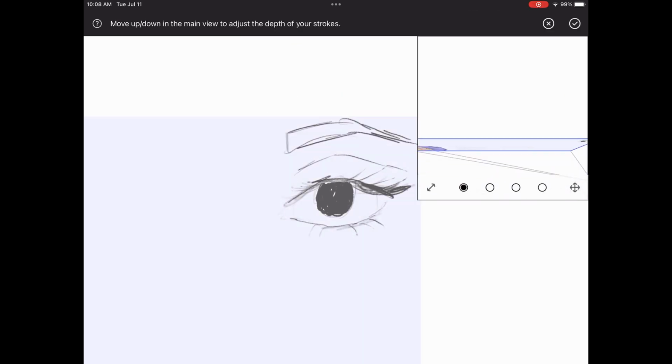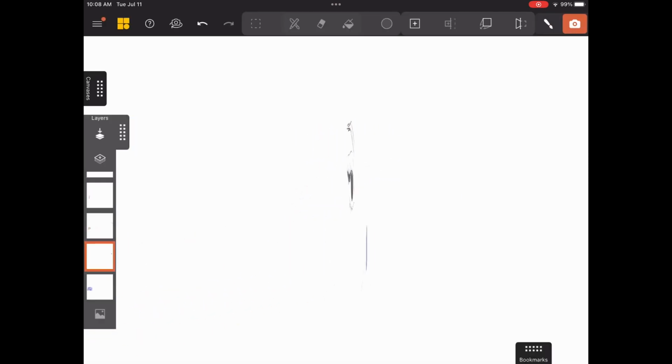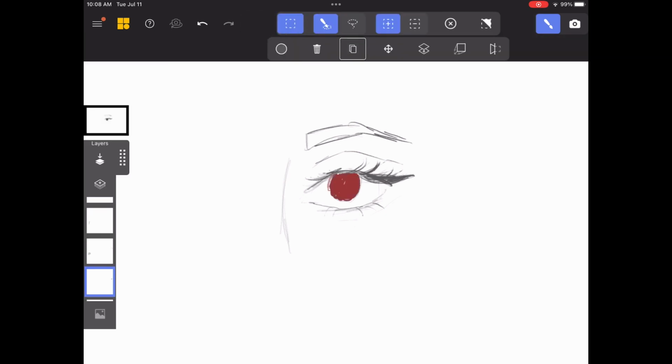So once I finish this eye here, you can see me trying to layer things properly, which it did not work because that is one of my points. It is a little frustrating that way. Anyways, I added a little bit more detail, and yeah, this is me literally just having fun at the end.